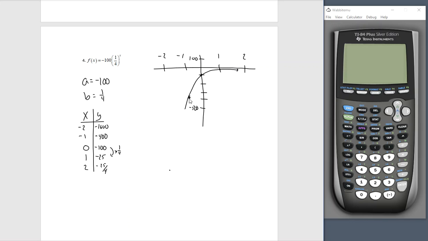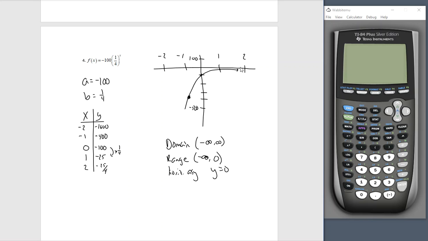we once again have a horizontal asymptote. We have a domain of all real numbers. With all 4 graphs, my domain was all real numbers. We have a range. Notice since this graph is below the x-axis and increasing, but it still never crosses that x-axis, it will be negative infinity to 0, with parentheses, because we'd never touch this horizontal asymptote. You can touch horizontal asymptotes, but we don't here. And the horizontal asymptote is always the equation of a line, and this line is y equals 0.